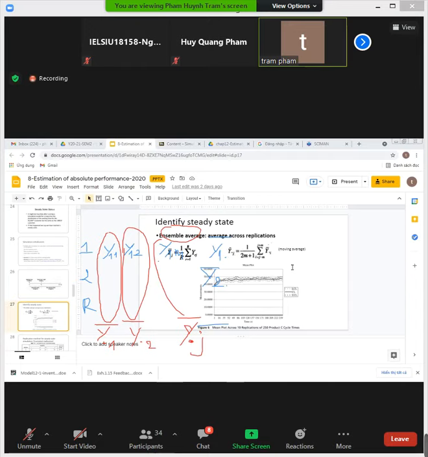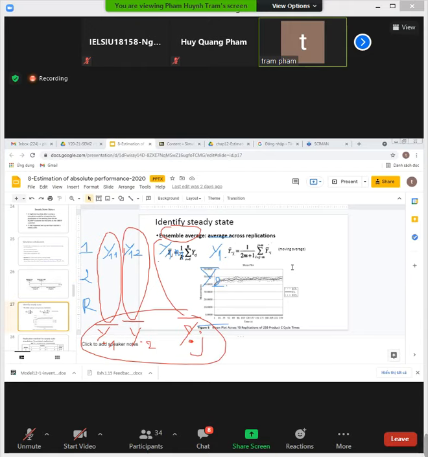Right, and now I will plot the ensemble average over time. The plot that you see here in this slide is the plot of the ensemble average.